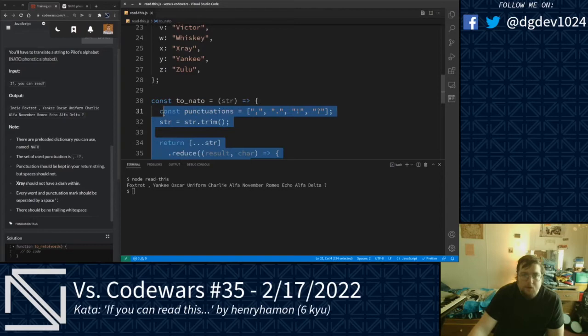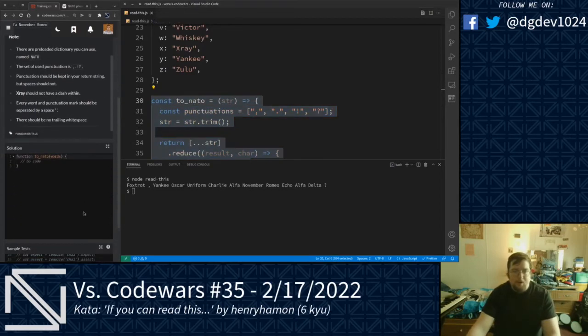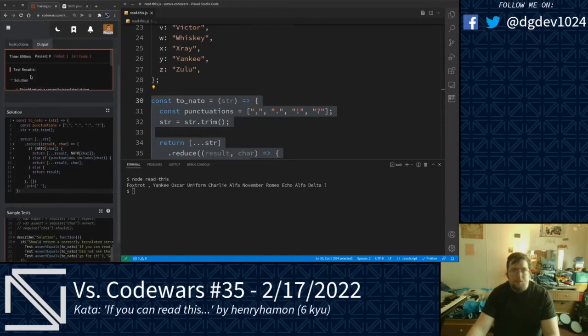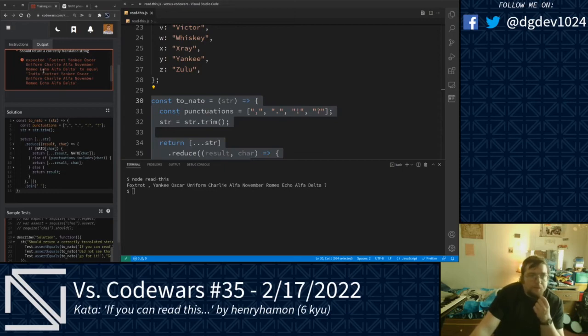And we don't need to include the object here because that's already preloaded in the Kata solution. Let's run the tests here. And we've got a problem. What's going on? Oh, wait a minute.